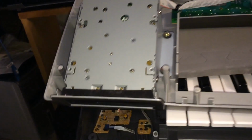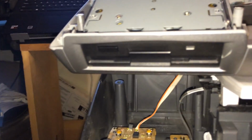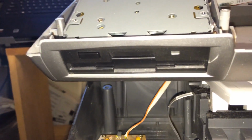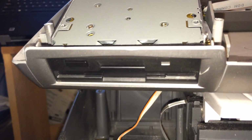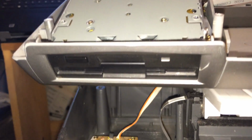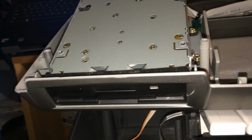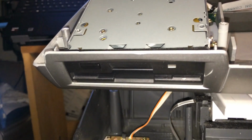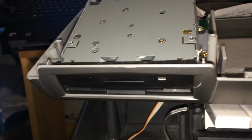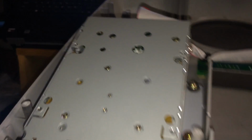Oh, by the way, I changed from the emulator back to floppy, because the emulator that I had was a piece of junk. So I'm back on floppy until I get myself a really good emulator. I was looking online on Amazon.com, and they have emulators from 75 bucks. Do not get GoTek, whatever you do. It's a waste of money and a waste of time opening up your instrument. I tried them on Rolands and Yamahas and they're really not that good, and then it took the cake when it didn't work on the Casio. So any GoTek emulators, please do not get. I guess the higher you go, the better it is.